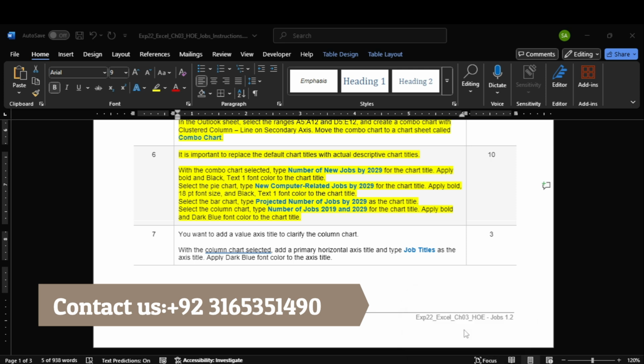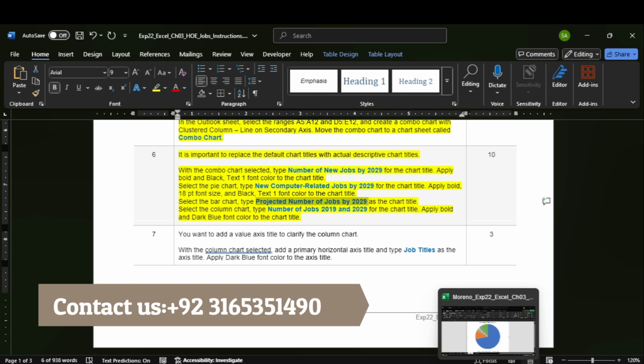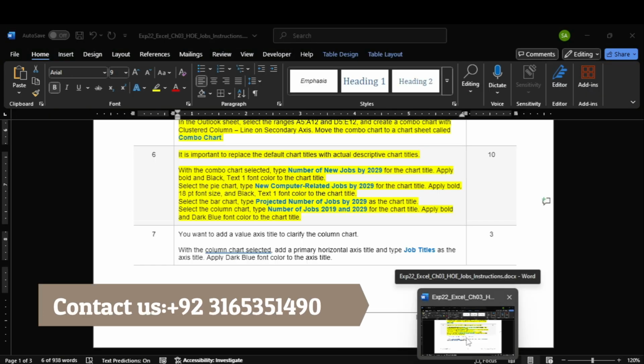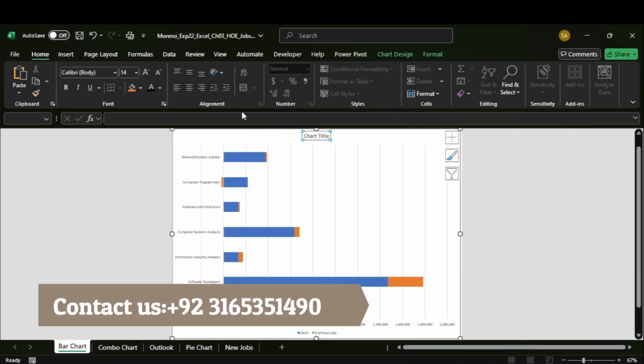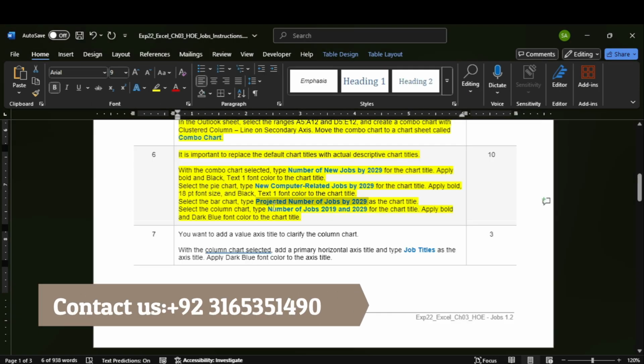Select the bar chart and type this as chart title. Bar chart. Select the column chart.